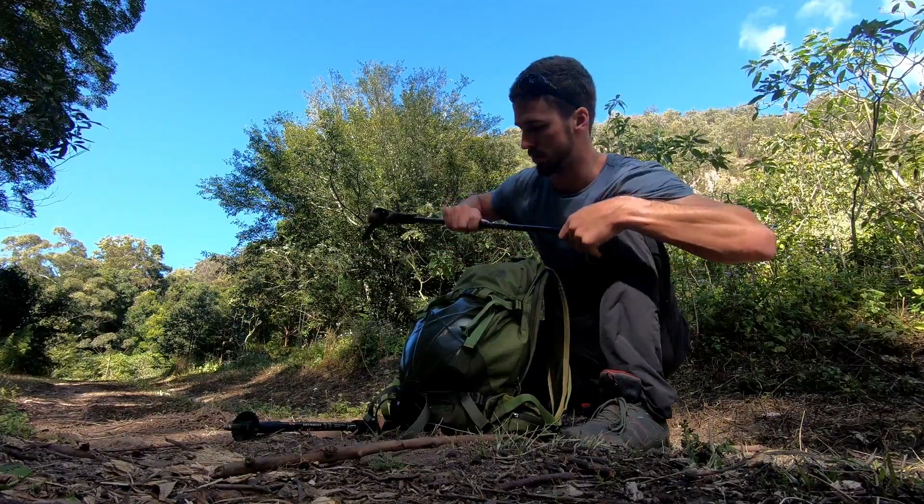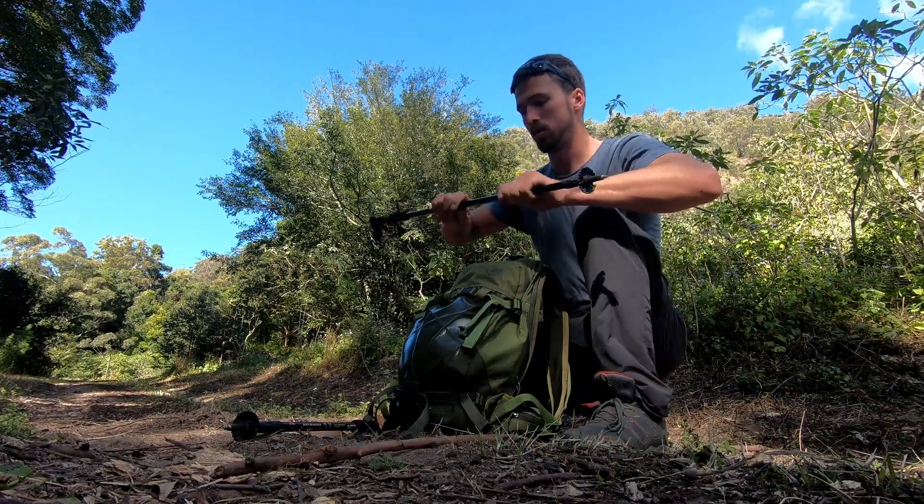That's back up to Binnaburra — our 12km track took us all of 1.2km in a straight line. The Great Walk track continues this way towards the Numbar Valley, Egg Rock, and eventually Springbrook. I underestimated my time a little bit. The next section is the descent into Egg Rock. Last time I was a bit gung-ho, running down the hill, and about halfway down my knees were absolutely shot and I had to keep stopping. This time I said no — I'm going to be more sensible, so I busted out the hiking poles just for that section. I was slower walking, but on average I would have been faster through that section, and I came out the bottom still feeling great.